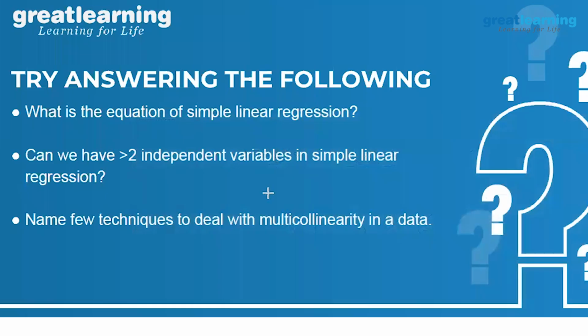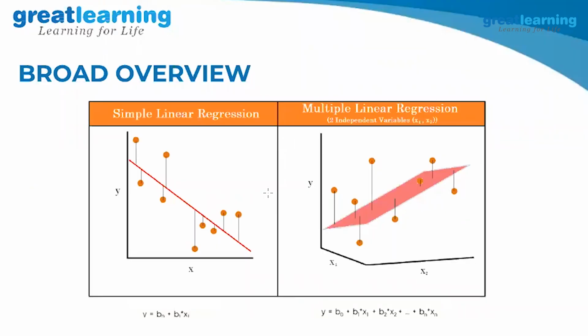By the end of this session, you'll have a very clear understanding of the regression concept, right? So in the simple linear regression, here y is equal to b naught plus b1 x1 they have mentioned, but you can put it as y cap is equal to b naught plus b1 x1. In simple linear regression, if it is more than one variable, we cannot explain it in the two axes.